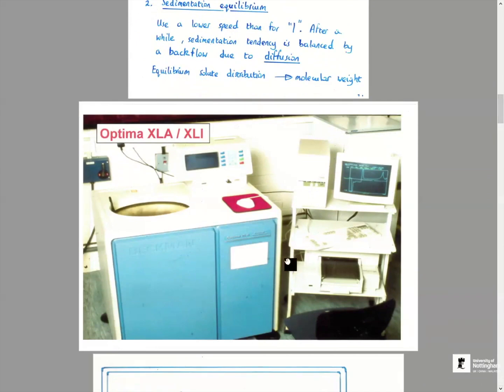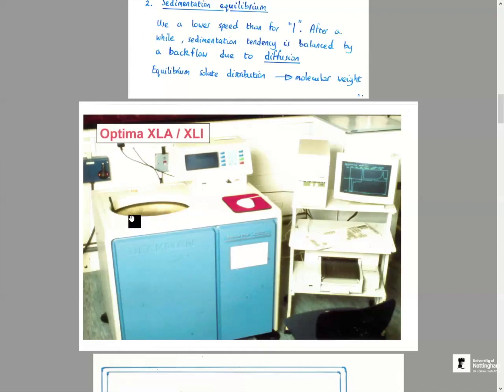This is a modern instrument. We got this in 1990. We still regard it as modern, though 1990 was well before you guys were born. That's what it looks like now. Rather disappointing. In fact, it looks rather like a washing machine, with spin-dry facility. But you wouldn't want to put your clothes in here. Definitely not, because you would have no clothes left, and also no centrifuge left. But it does look like a washing machine in many ways.